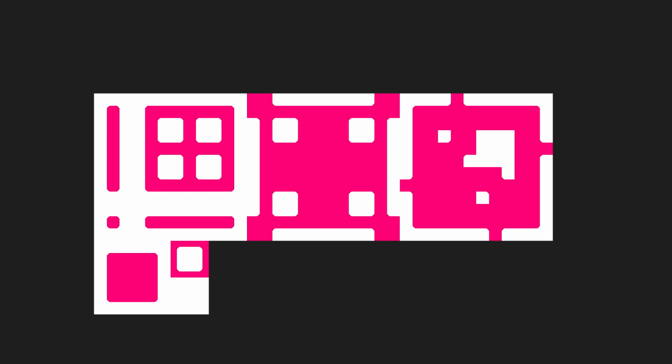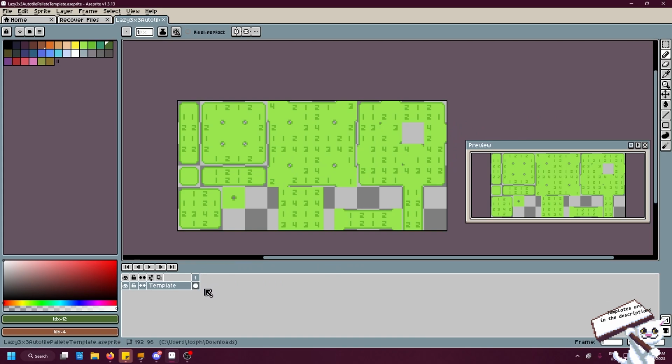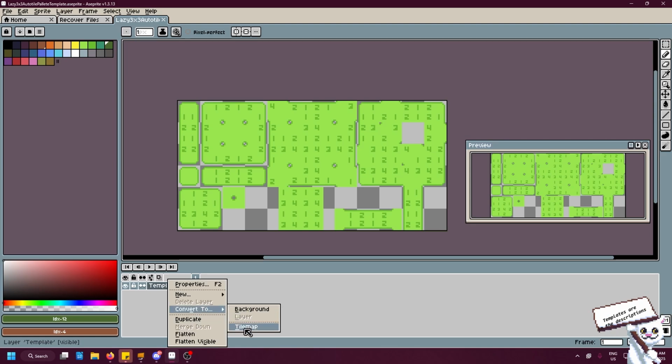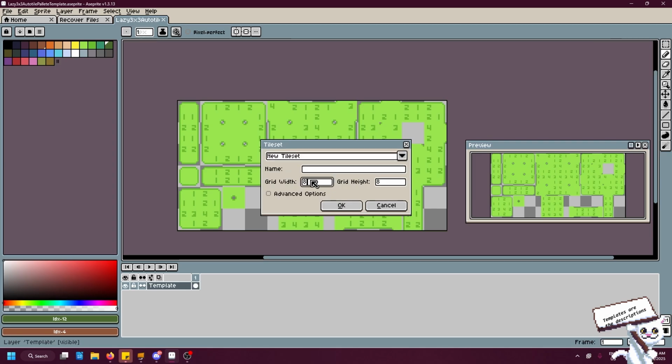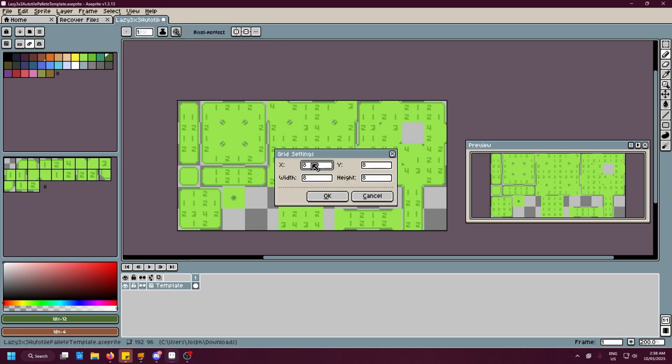We can do this in Aseprite using the tile set layer feature to connect the 20 subtiles to the 47 tile set. Here's a quick demonstration on how to use the tile map template. The template should be included in the description below. Okay, now that we have Aseprite open, we got the template image. This should have been already prepared, but the image should be converted to a tile set. In this case, we want it to be 8 by 8. I'm going to set the same thing up for our grid system, 8 by 8.